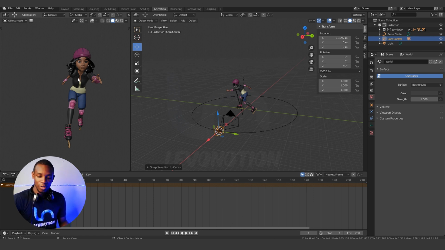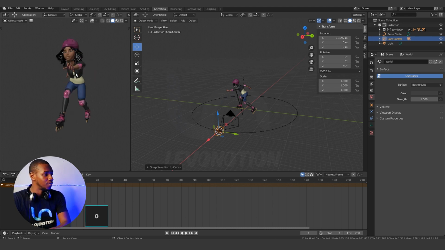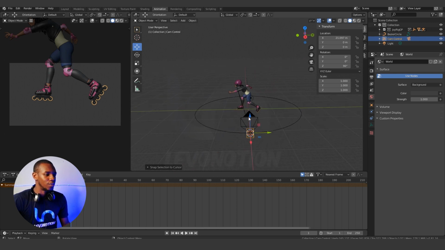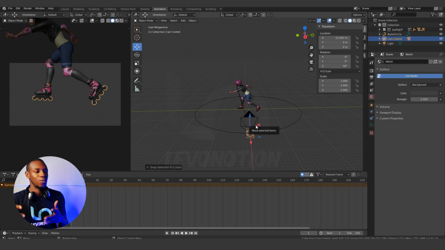Now to do this, I'm going to click on the zero button on my keyboard, the number zero, bam, and there you have it. So this is what my camera is seeing. I'm still going to adjust it very soon, but I want the camera to flow along the path first before I do that.